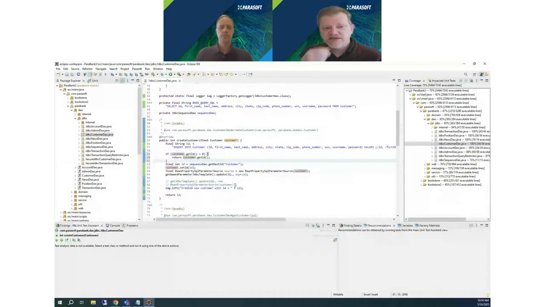So now that I've made changes to the application, I need to verify that that change is being properly tested. One way to do that might be to run all of the tests in the entire project, but that's going to take a while. And often what we see is that developers just don't want to wait for all those tests to run for each and every edit. Now, I could also look for a very specific test class for the code that I just modified.